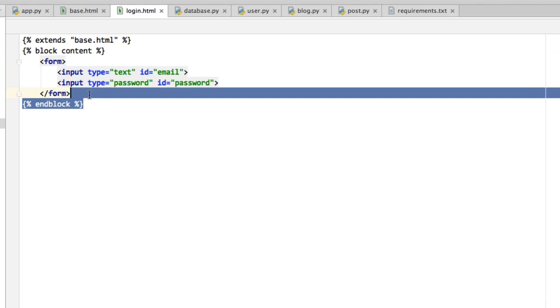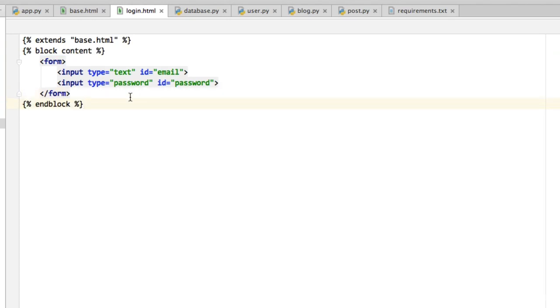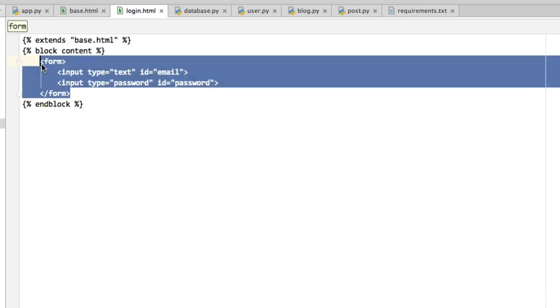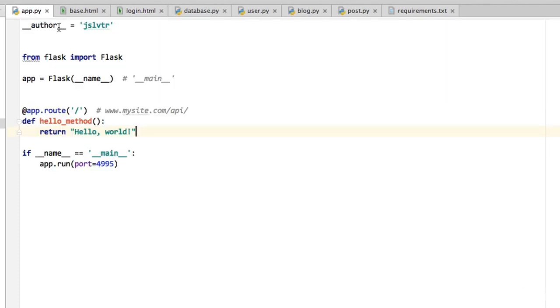This code here cannot be rendered by a browser, so a browser doesn't know what this code means. Python knows what this code means. So in order for our users to be able to use this code, we need to not access this file directly, but instead give it to them with our Python code. So we have to create another one of these endpoints, and we have to do what's called rendering the template.